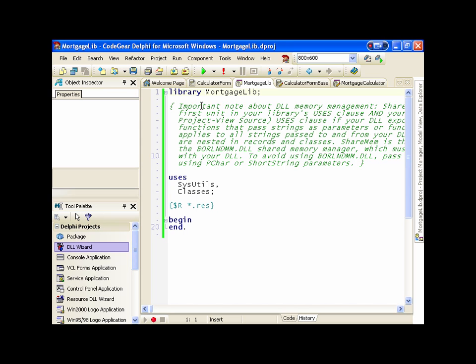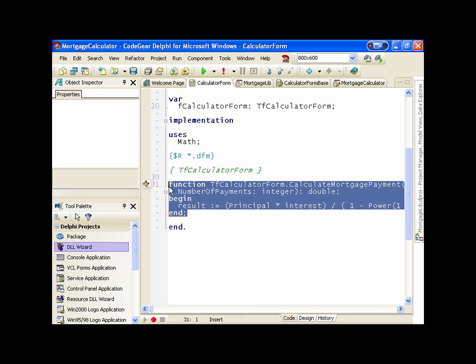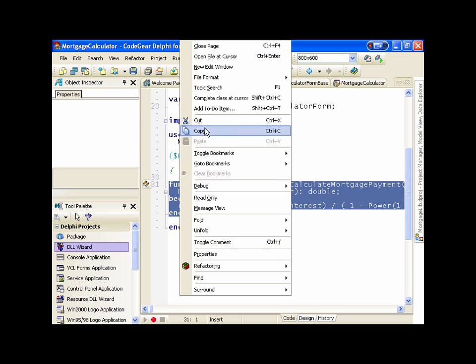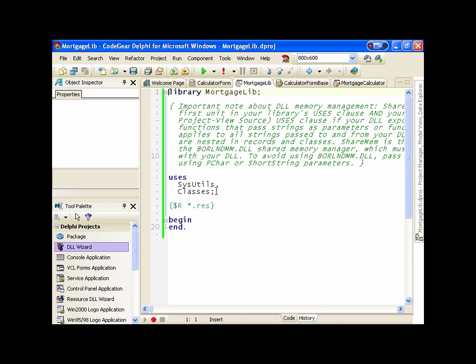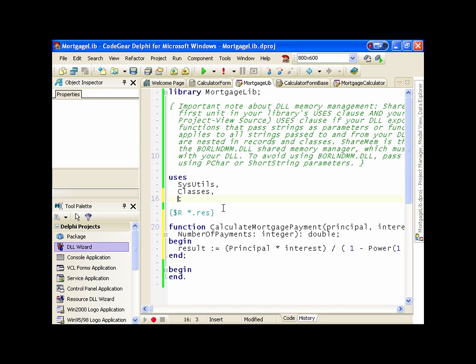Okay. And what we need to do is, from our calculator form, I'm just going to copy and paste and tidy this up slightly, and we need the math unit for the power function.